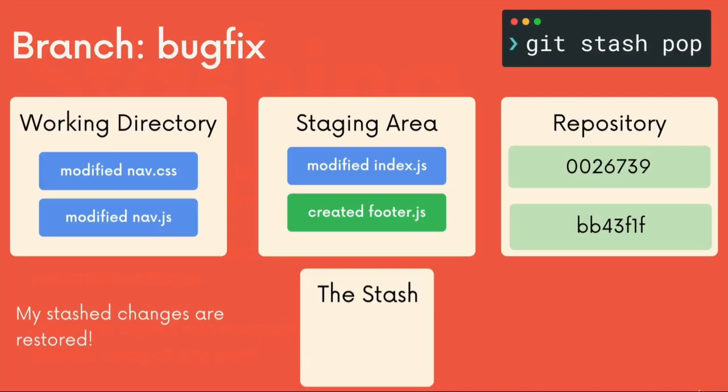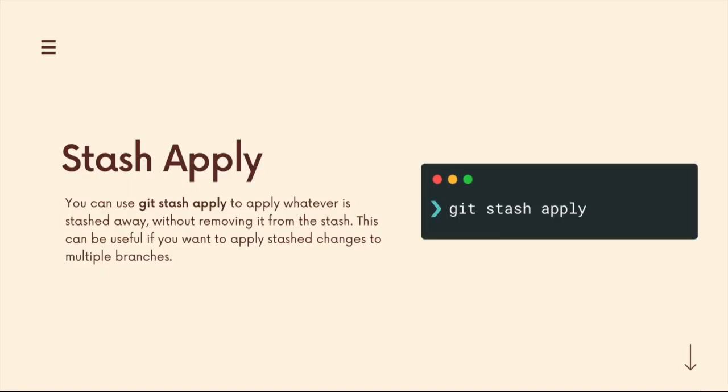So those are the two things I use the most: put something in the stash and pop it when I need it. However, we can also use something called apply, git stash apply, which will take whatever's in the stash and apply it in the same way that pop does, except with apply, the stash stays in the stash. Or in other words, the changes are still in the stash and we can apply them in multiple places. Versus with pop, our changes are removed from the stash after they're applied.